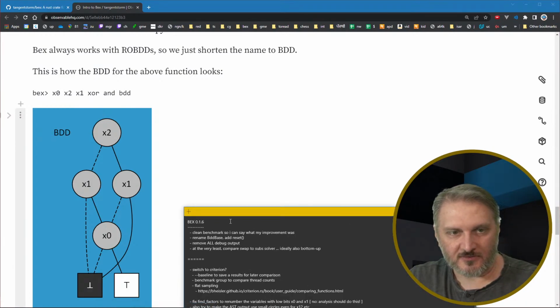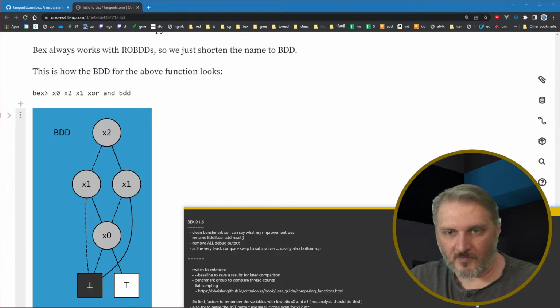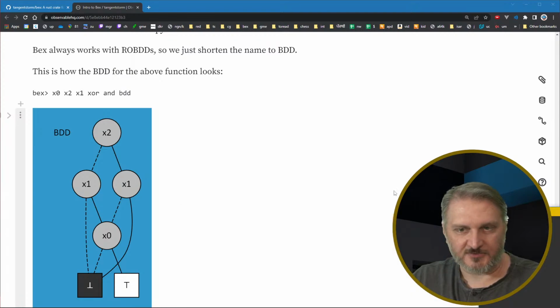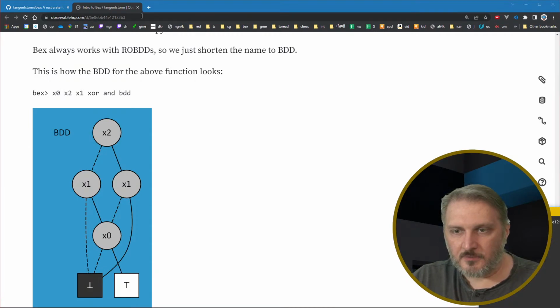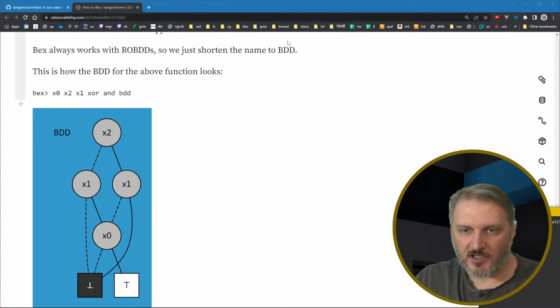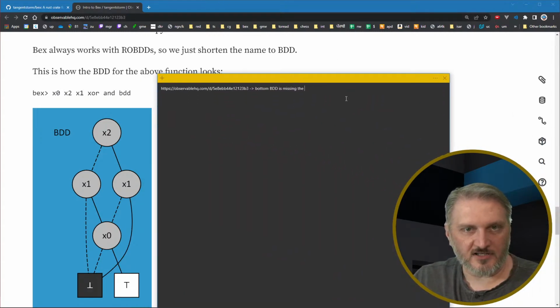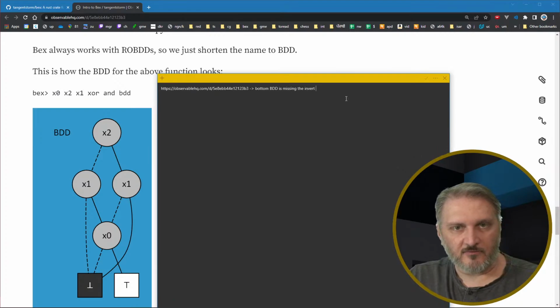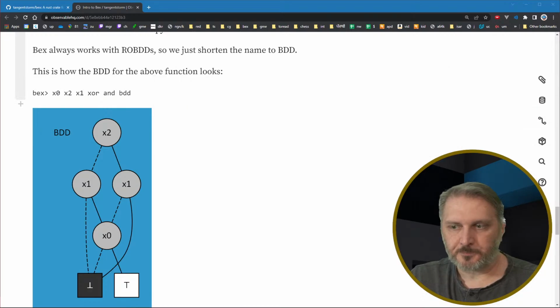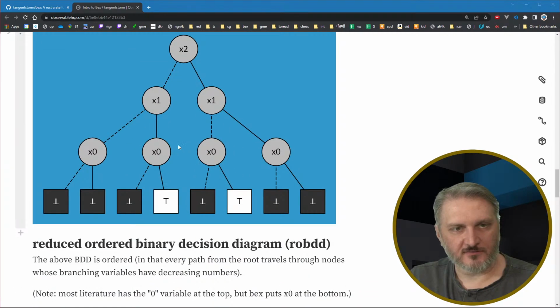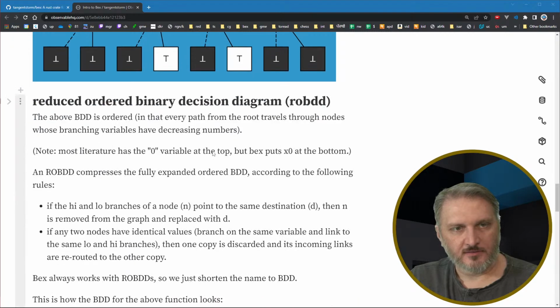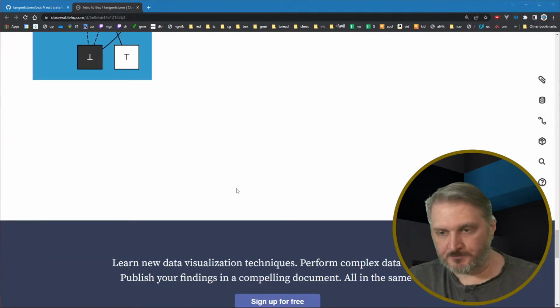Some notes from Bex from my previous benchmarking: the bottom BDD is missing the invert, the little circle. Yeah, because these two are inverted.